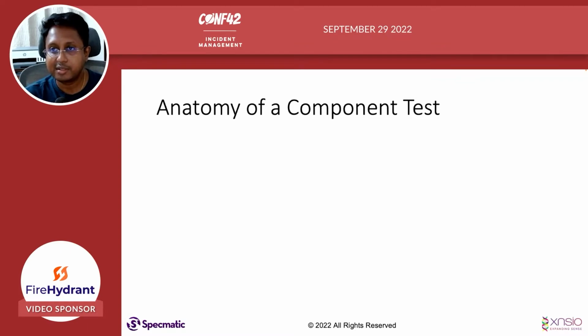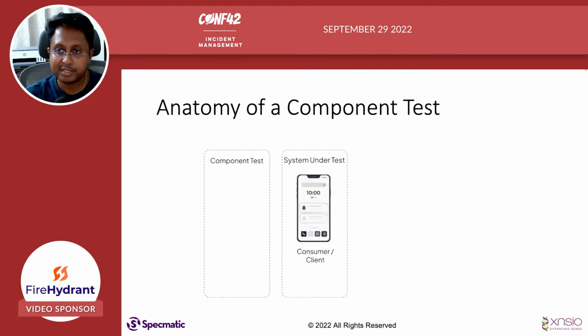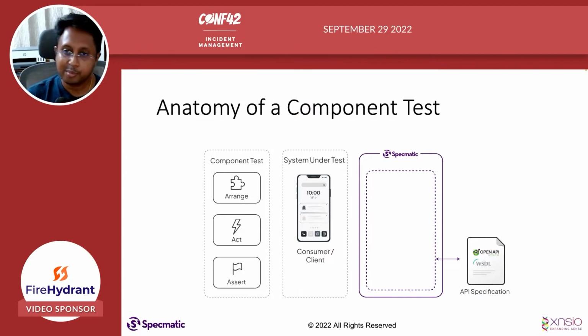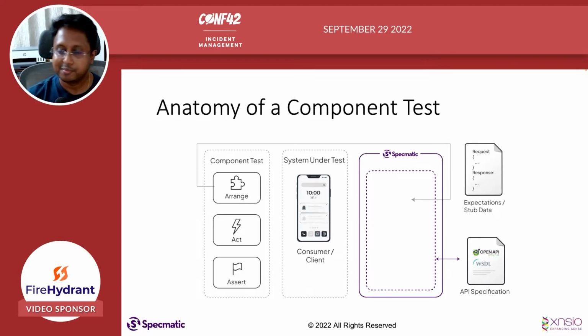So now that we've seen both sides of the equation for the consumer and the provider, let's actually look at the anatomy of a test for the consumer itself, right? Now typically for a component test, your system under test needs to be isolated from its dependencies, and that's where Specmatic comes in to provide your smart mock. And for a component test, there are 3 parts to it. Any test for that matter has arrange, act, assert, which is the standard set of steps. And during the arrange step, just like you would use any tool like Mockito in unit testing, here you're testing an API, so you're setting up an expectation at the API level with Specmatic.